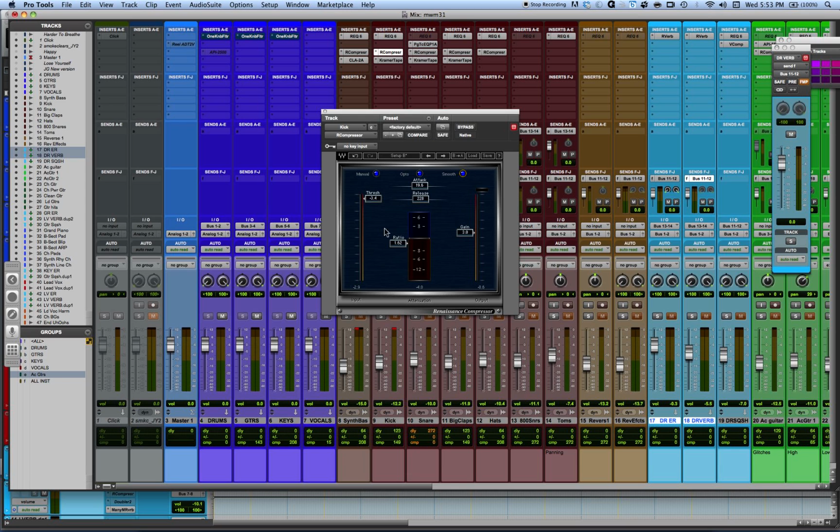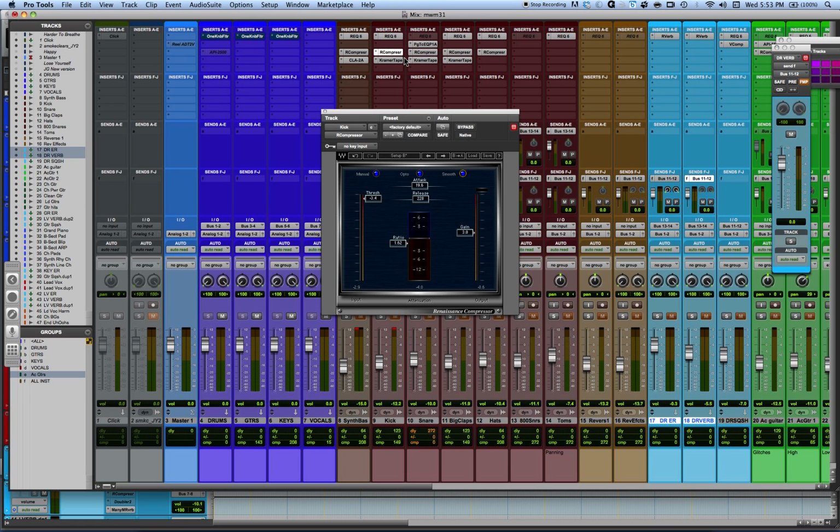This is a quick way of doing it, and then you match your makeup gain for the amount of gain reduction that you have. These are the basic ways that you would go through sounds and really listen in context to what you want to do to the sound. And that's really the key to making any compressor work well: first of all deciding what it is that you want to do. What is missing from the sound? What characteristic are you trying to bring out of the sound?